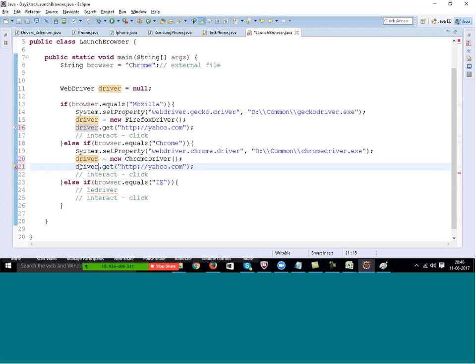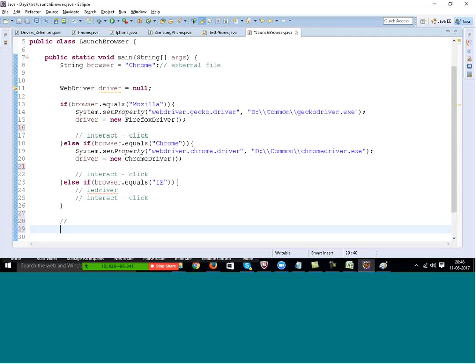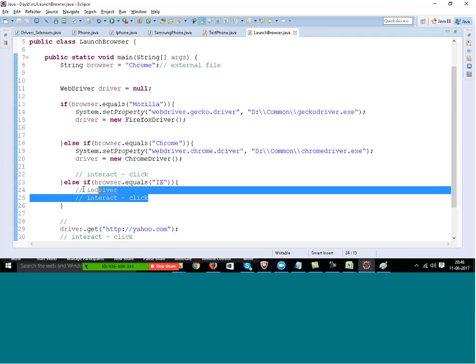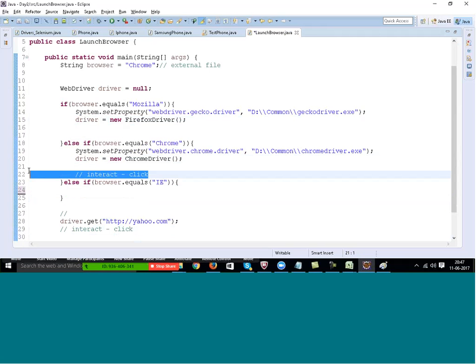Now I don't need to rewrite the code driver.get over here. I can simply write the code outside the if statement. Even interaction and all I can write over here, because the reference becomes the same.